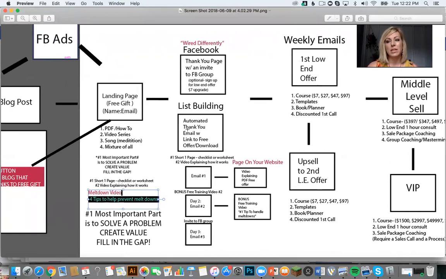Okay, and this is not something that is an admin assistant job. This is a high-level strategy. People like Frank Kern charge over $5,000 for one funnel, and they're not doing all these funnels. They're doing your email funnel. They're not doing the Facebook group or the list building or the landing page or the ads. They're charging $5,000, $7,000 for one funnel, because guess what? If you have a good funnel, you can make six figures from that one funnel.